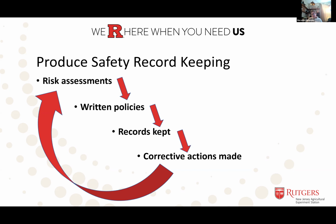Based on those risks that are identified and their likelihood of happening and causing illness, that's when you develop your policies. So how do you expect things to be done at the farm? These are specific ways that you're reducing risk because of what you've identified. Often those policies are what dictate the records that you keep. So there's an even flow here from risk assessment to your farm policies, to the records that are kept. And within those written policies, you're going to indicate the correct corrective actions that should be made once those risks are identified, and ideally keep records of those corrective actions.